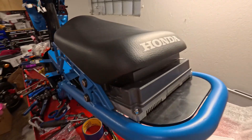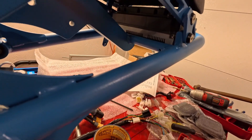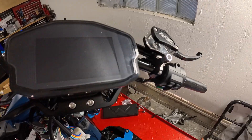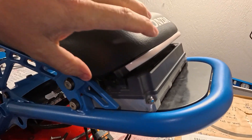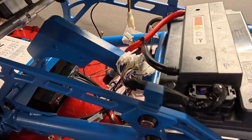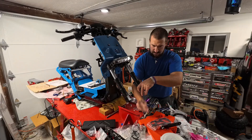I largely did not anticipate how little room I'd have between the seat and the controller — you can see there's just a sliver of light, it's enough but not much. The bars came out looking fantastic with that speedometer mounted nice and flush. Down here I got the light installed and battery terminals put in place; the wiring I still need to go back and make look nice, but it's starting to take form.